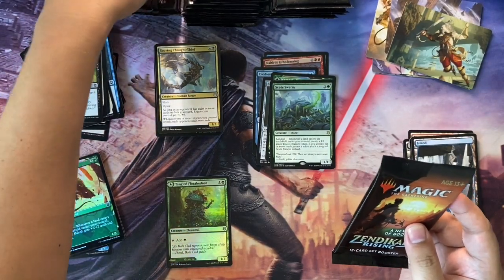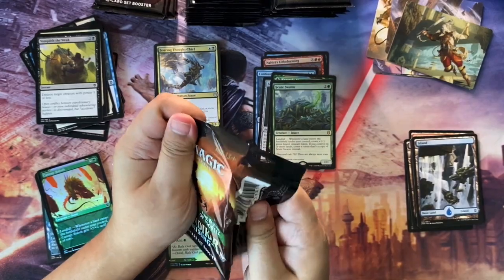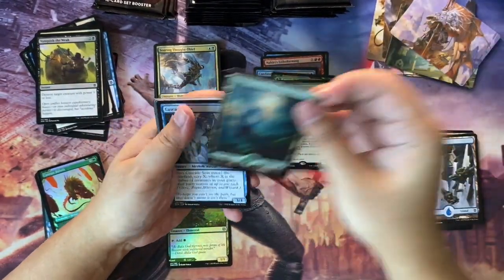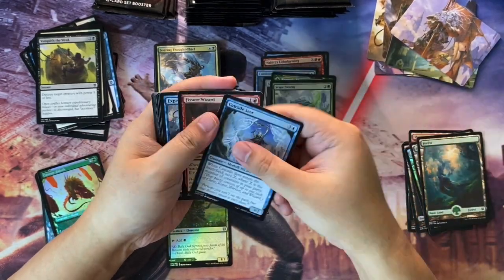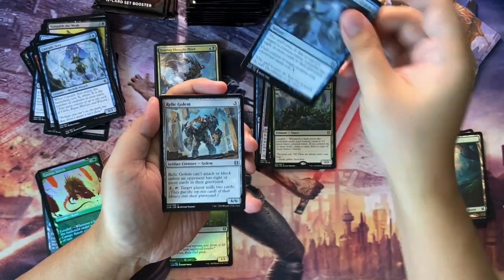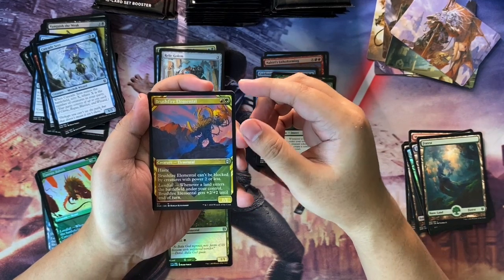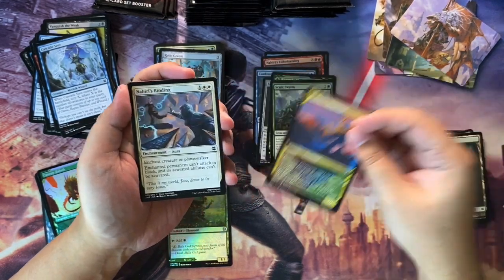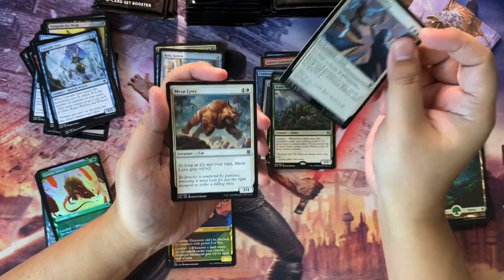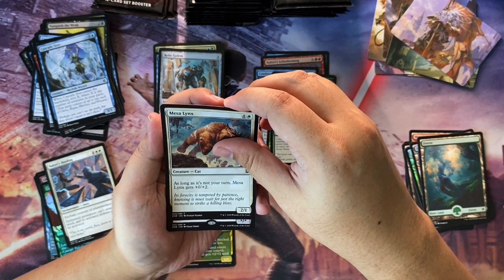So we are now in pack number 6. There you go. Nice Borderless Forest there. Cascade Seer. Okay, going to the commons again. Okay, Lullmage's Domination. Relic Golem. A Brushfire Elemental. Okay, let's put that there in the showcase format. Nahiri's Binding. Mesa Lynx. And we have our first mythic.